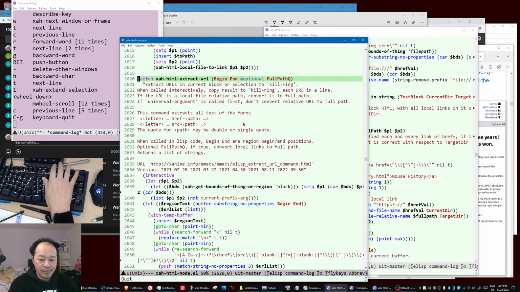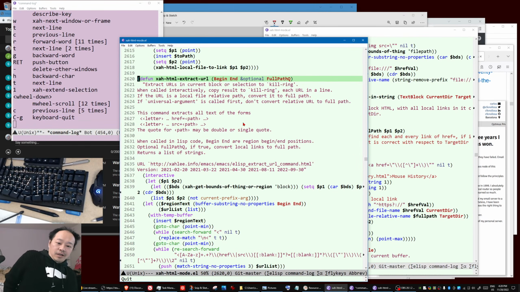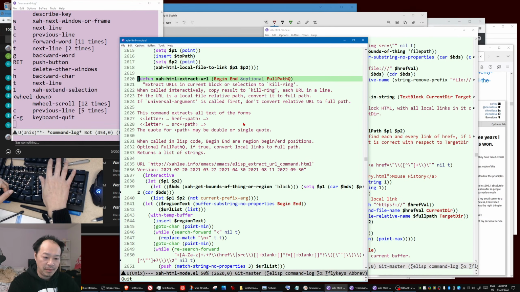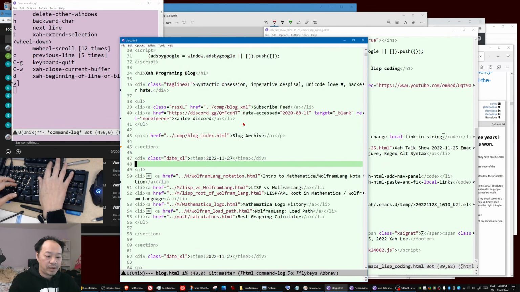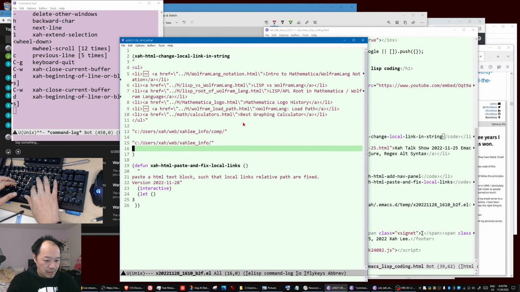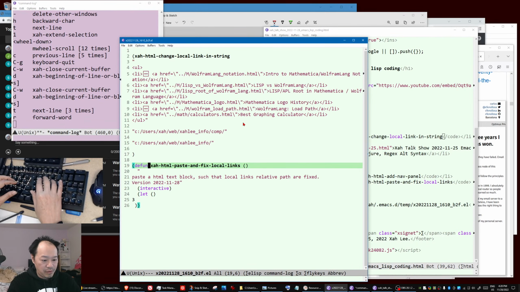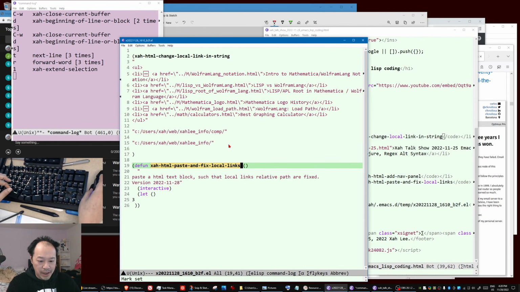That's a huge part of what Emacs Lisp coding is about: extracting, manipulating, text processing, okay? Now let's go back to our problem. We are working on this command, but now the problem is we need the original directory. Okay, so let's get on.